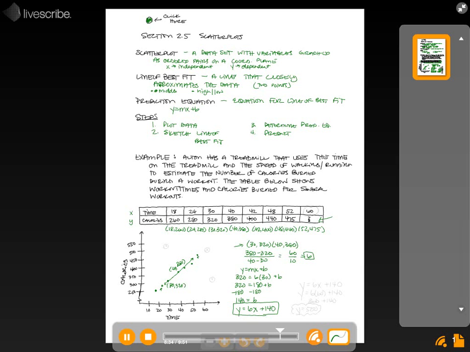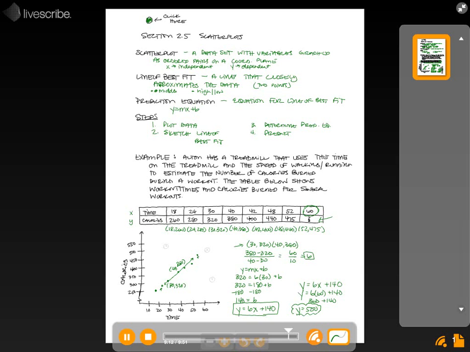Now the last thing we need to do is predict. That's step 4. Up in our chart, 60 is the one with a question mark. So we're going to go to our prediction equation, y equals 6x plus 140. And we're going to plug 60 in for x because it's a time. And we're going to see what we get for y. So 6 times 60 plus 140. 6 times 60 is 360 plus 140. That means y is going to be 500. So according to our prediction equation, after 60 minutes of working out, we will burn 500 calories.